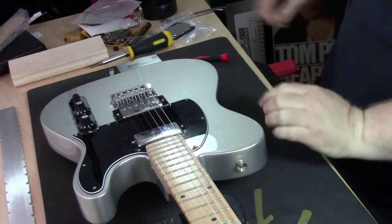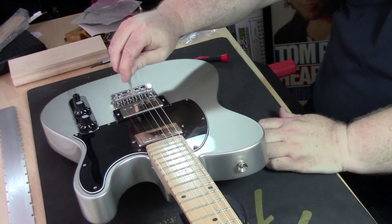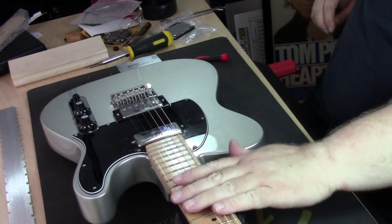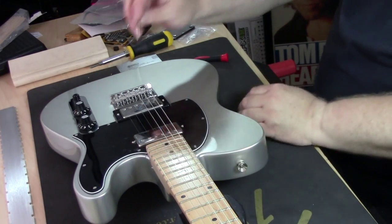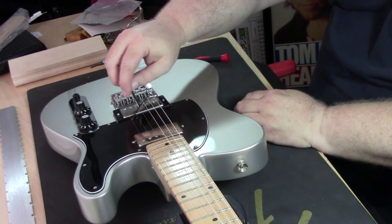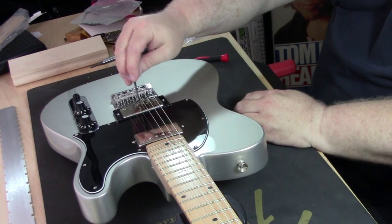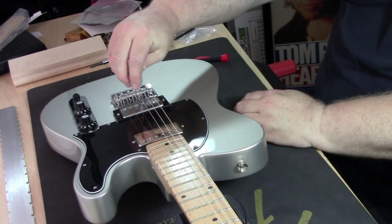All right, I've put the strings on, and now what I have to do is make sure I've got the action to a height where I think it's pretty good, but I want to tune it up and test it out. But first, I want to make sure all these saddles are going to the curvature of this particular fretboard, which is a 12-inch curvature.